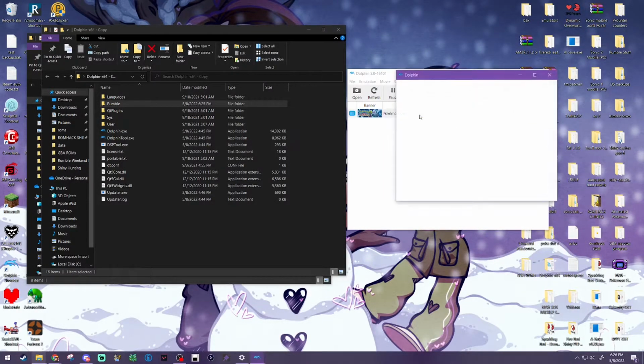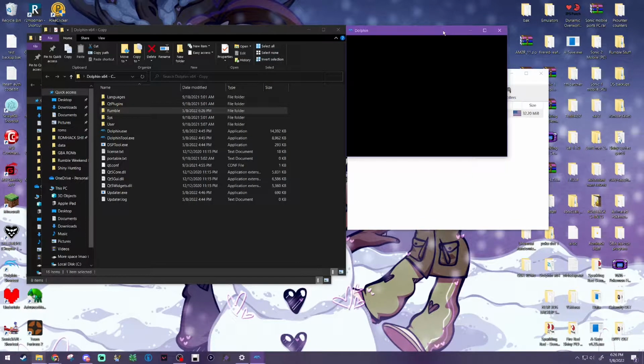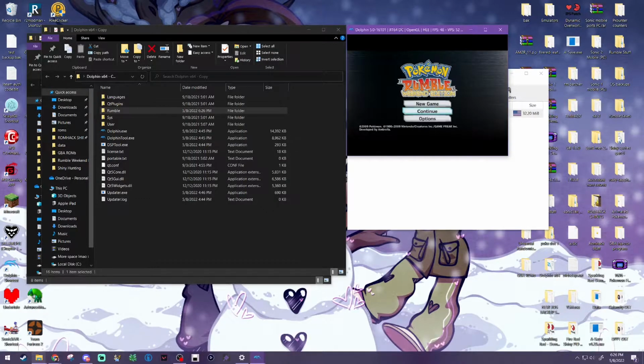So now that we got Rumble, let me show you how to access the new area in Rumble Weekend Edition. So this is how you know it works, is this screen will be different. It'll say how to access GX rank. You can see the instructions there, but I'm going to show you anyways.